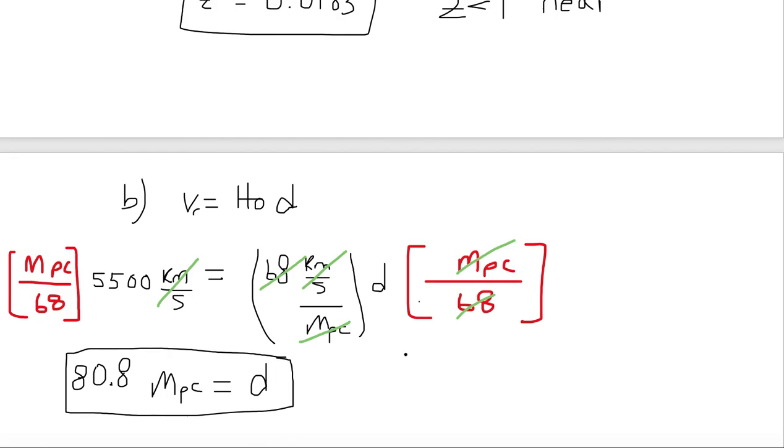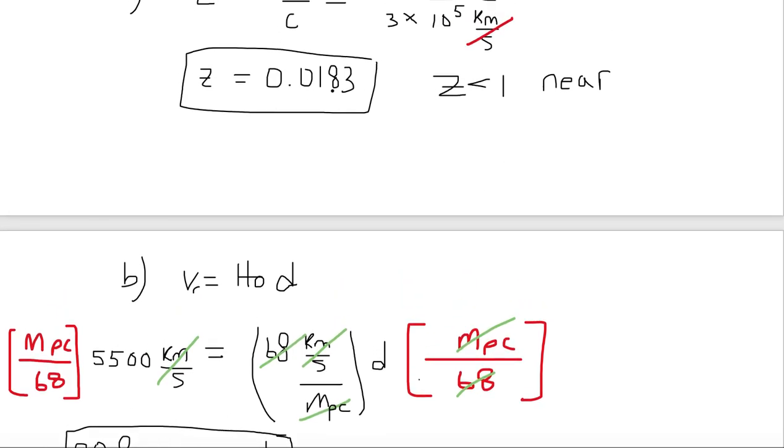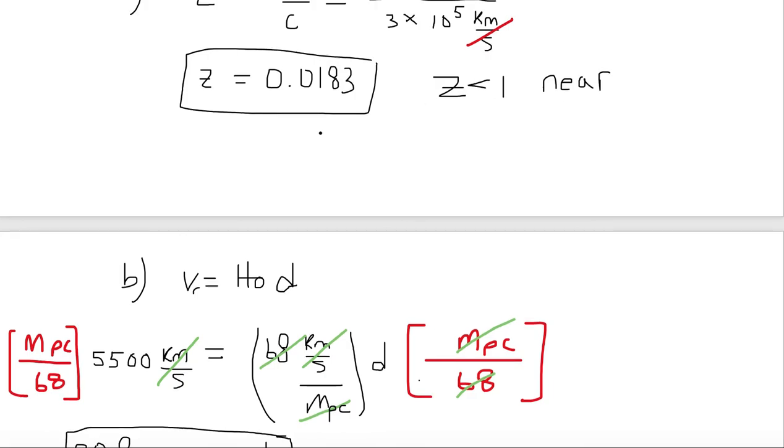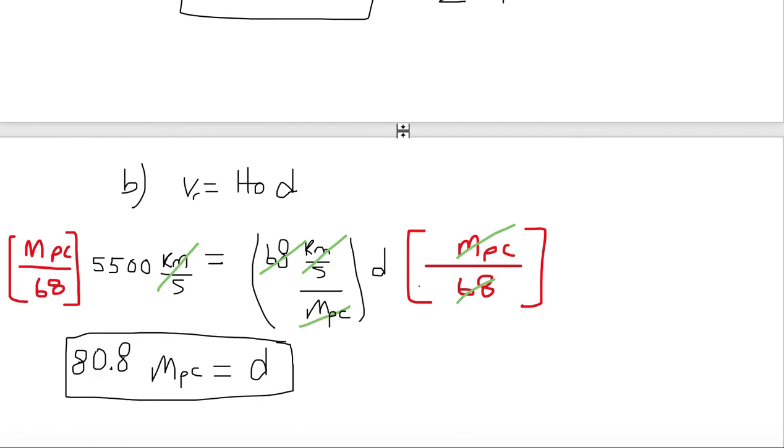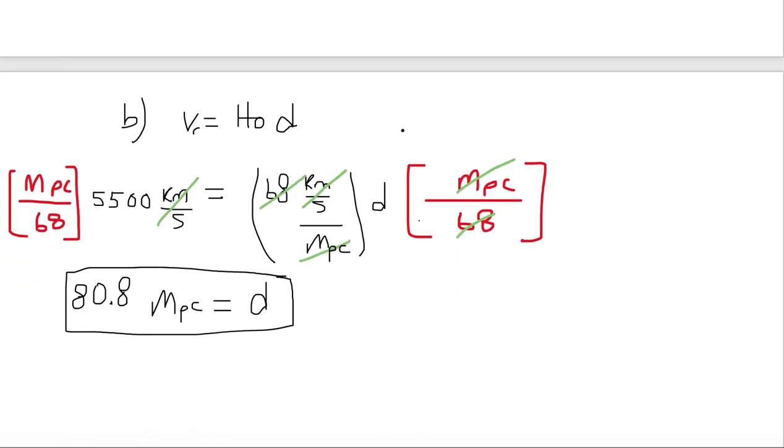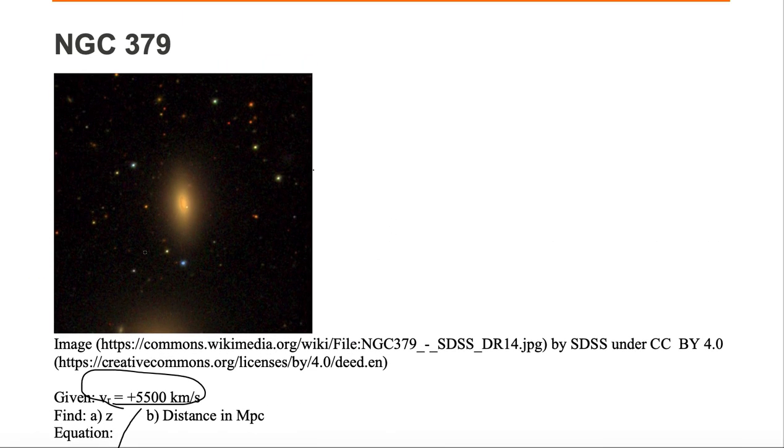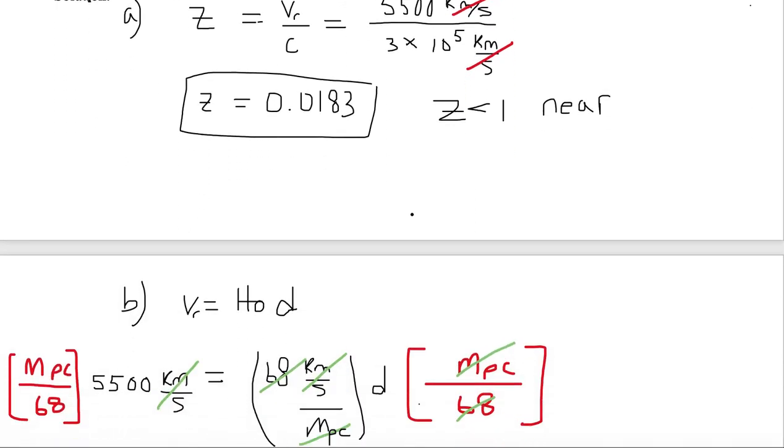Even though z is less than 1, it's still a nearby galaxy, but not as near as some of the other galaxies. The further we get in redshift distance, or in redshift parameter, or in lookback distance, we get a better accurate distance value to this galaxy. Now the value of 80.8 is still too high because we're using the Hubble-Lemaître law to find distances to this galaxy. It's still a nearby galaxy. You're better off finding a supernova in the galaxy, or you're better off finding a Cepheid variable so you can find the distance using a better technique.